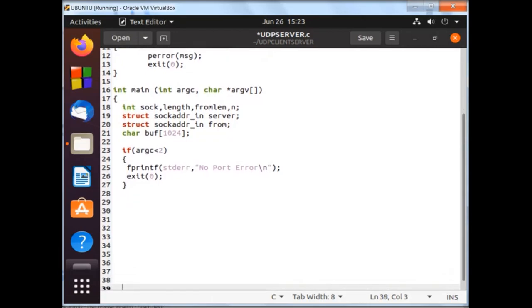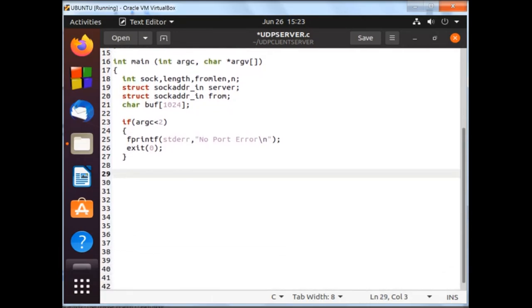Now coming to the second important part of this program, which is sock. Most programs on the internet you will see use sockfd. So you can write sockfd or sock equals socket. We are opening the socket. The socket function shall create an unbound socket in a communications domain and return a file descriptor that can be used in later function calls that operate on sockets.